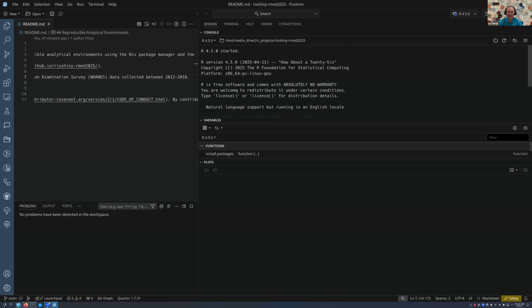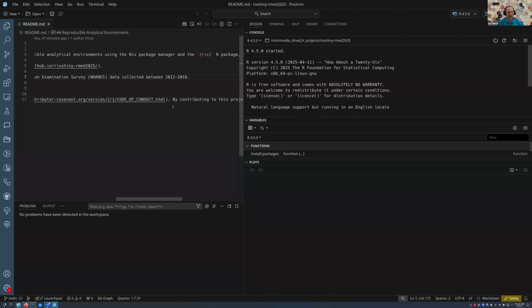This means I can have my favorite IDE on a per project basis, just know which version of R to use when I launch it from that shell. That's what the power of that Nix shell comes in. It gives you that sandbox development environment. And here I can now run my app if I choose.